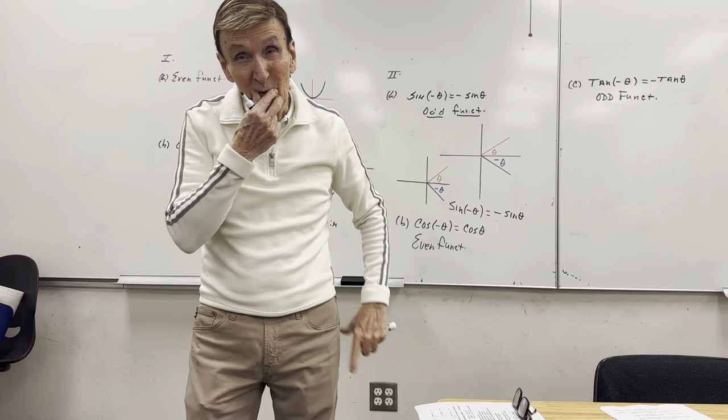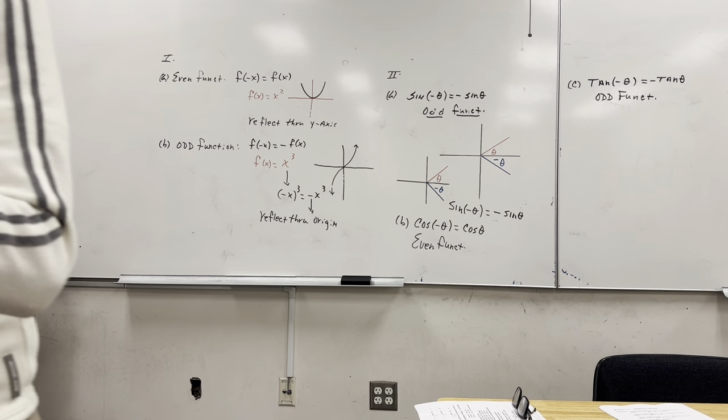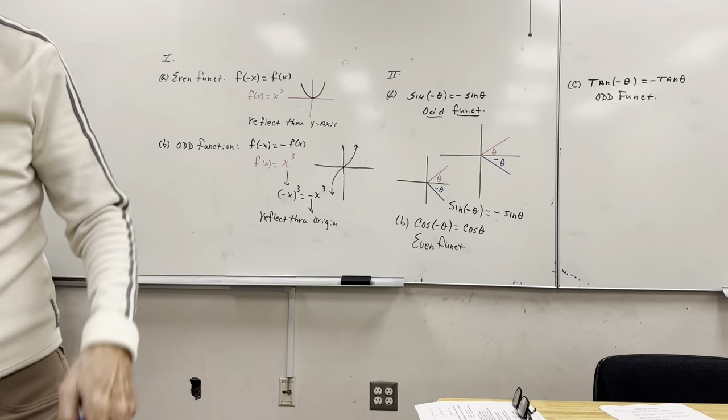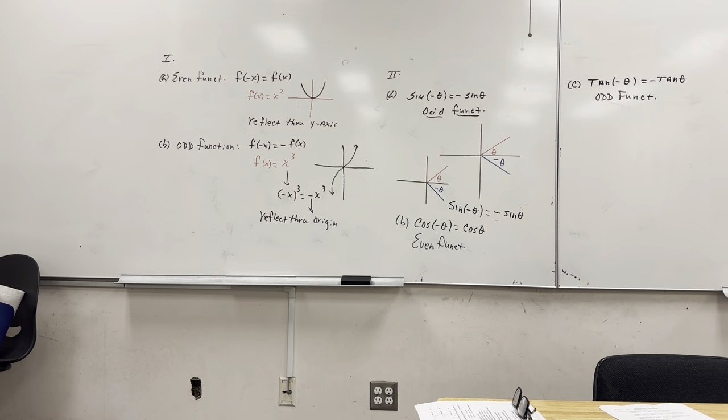I don't think, when I created this worksheet for you guys, I don't think I mentioned secant, cosecant, and cotangent. You did. Oh, I did. You said cosecant and cotangent are odd functions. Beautiful. And secant is even. There you go. Okay. So now we know all 6. The way I remember these, Nathan, cosine and secant are the two even, the other four are odd. So if you have a cosine or a secant involved somewhere in your work, you recognize that maybe those are even functions, might help you, and the other four are odd.